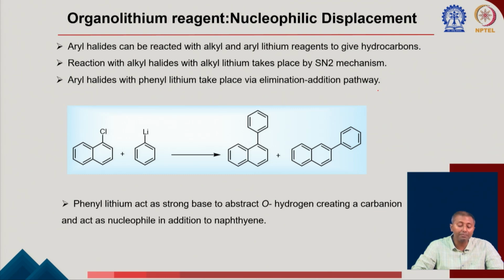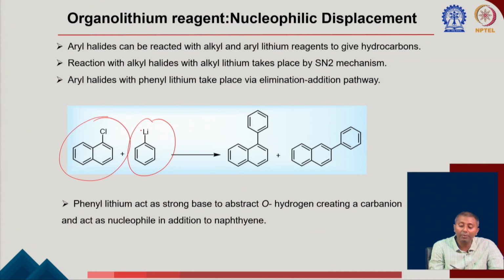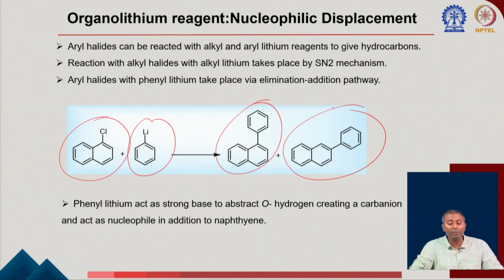There is an interesting example here. If you have this chloronaphthalene, what is going to happen? If you treat the one-chloronaphthalene with phenyllithium, what you end up seeing is some sort of arylation happening here. Now, we have learned about the SN2 reaction of alkyl lithium, aryl lithium or some sort of stabilized lithium, but you cannot think that this is going to participate in an SN2 reaction with the vinyl halides. So if I ask you what type of intermediate this reaction goes through to get to the product, you cannot say it is just going through an SN2 mechanism.